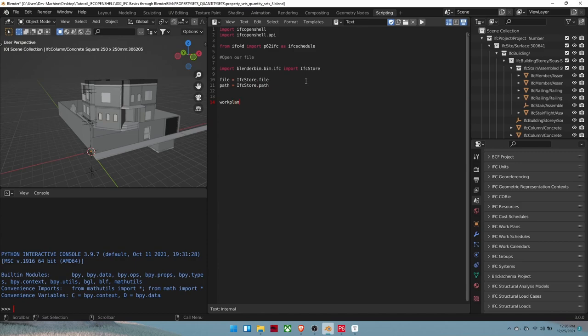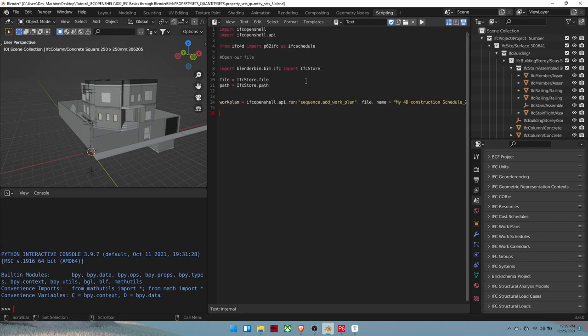Then create a work plan, and for that we'll use the API. So with the run function being a wrapper, we can use the sequence module, and within that we'll take the add work plan use case. And this use case basically takes care of all the nitty-gritty of the IFC schema. Now the name here is my 4D construction schedule 1, not 2. And we'll close this parentheses.